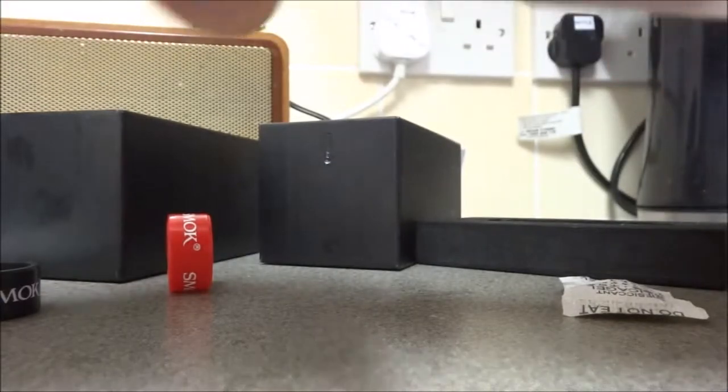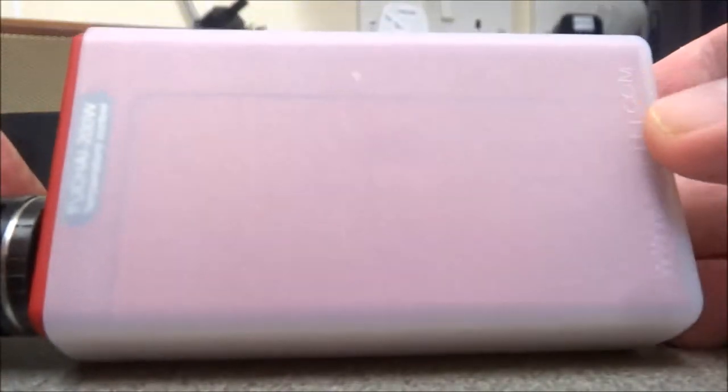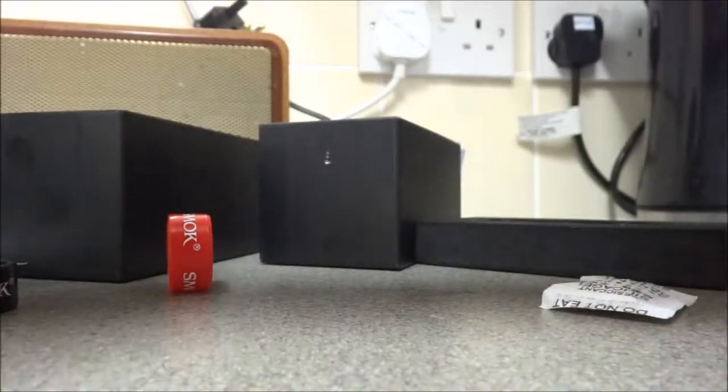Or you can even just put this on as well. That will stop the battery cover popping off, just in case you're worried about that. You probably get these in different colours as well. Not too keen on that, because it hides my red, and I do love red, as you probably guessed. So that is about it, to be honest. Nice boxes as well. I do like boxes.